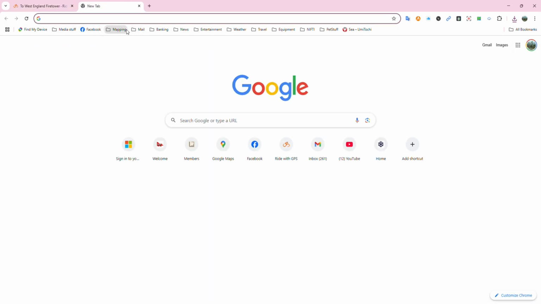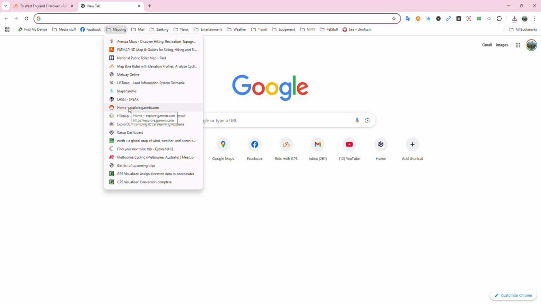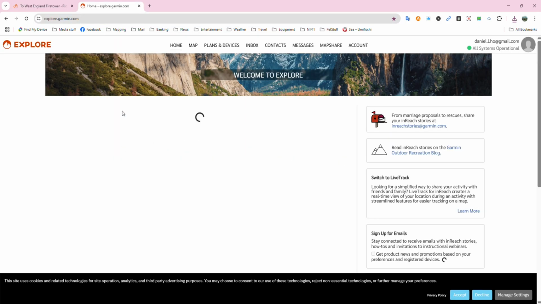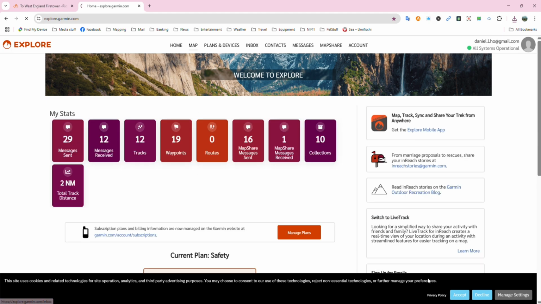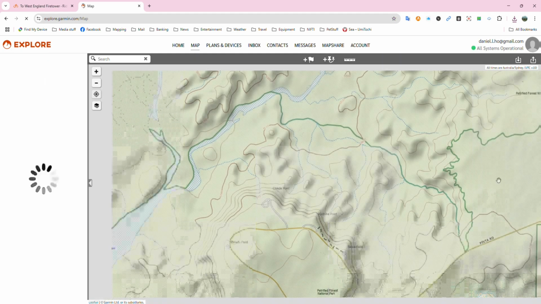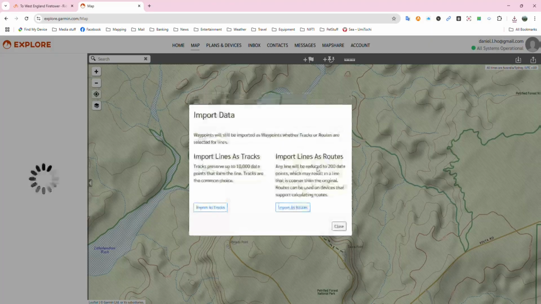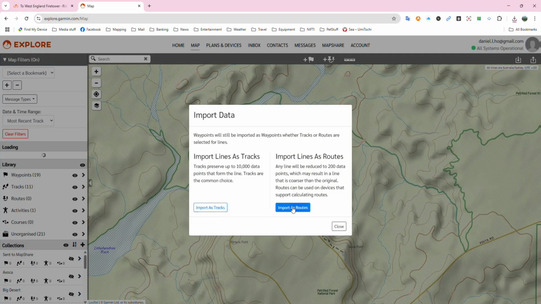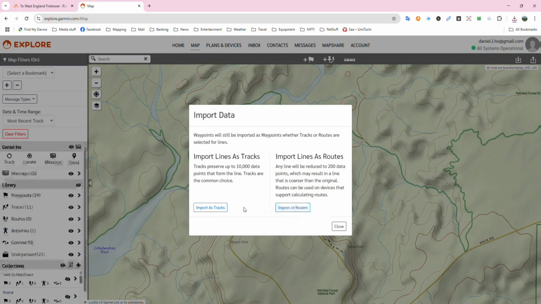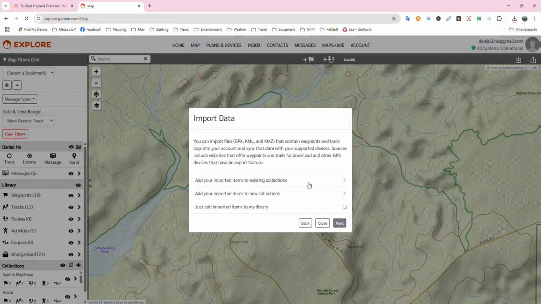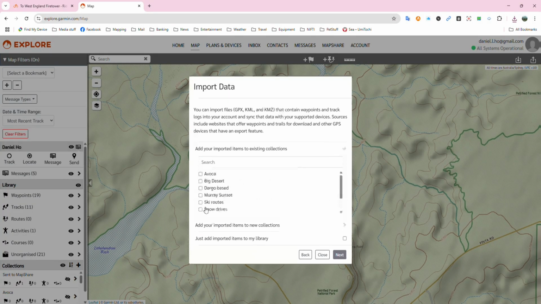Here's an example of doing that through the Garmin Explore. I go to Maps, and then I import the track, not as a route, because the track has got more data points. Here I'm just putting it into the folder I have set up called test.